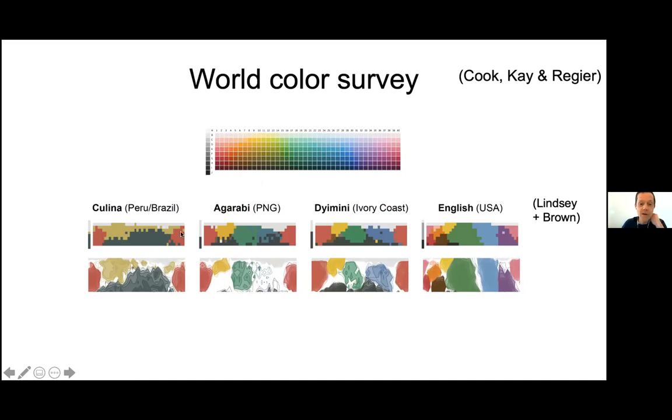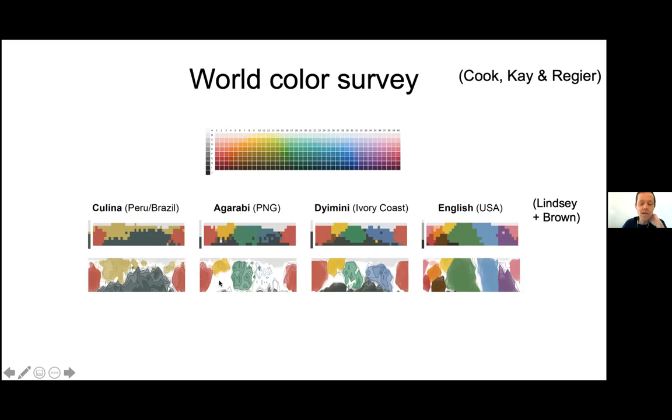And so I'm showing you here these little maps that I mentioned before for 3 of the languages in the data set. Also the map here for English, which is drawn from another data set. And the plots at the top here are based on showing the most common term for each color chip. The plots at the bottom here are for the same language, but they capture some of the uncertainty.